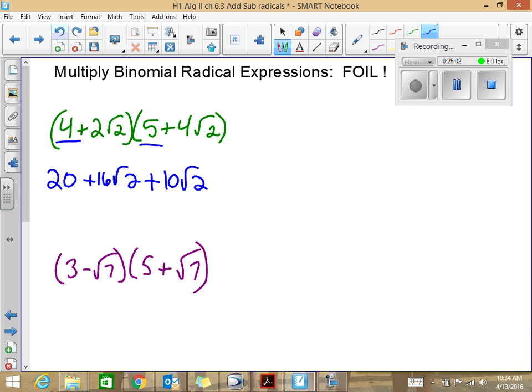And then last, this is the tricky part. Last, we have 2 radical 2 times 4 radical 2. Now, remember when multiplying, the outsides multiply, so 2 times 4 is 8. And now radical 2 times radical 2 is what? 2. So we get 16. That's the hardest part. Or you could think about it as 8 radical 4, which is 8 times 2, which is 16. Okay? So now we get plus 16.